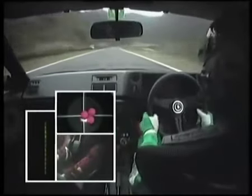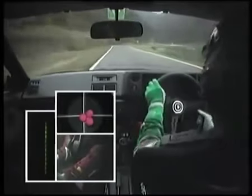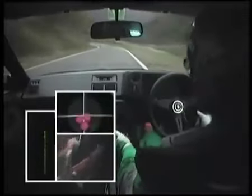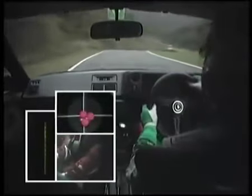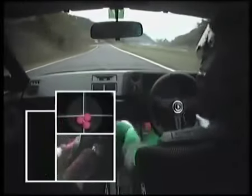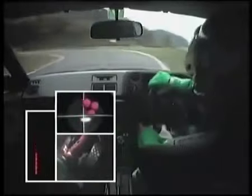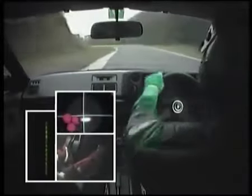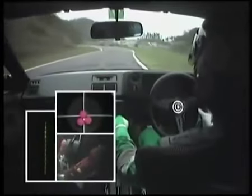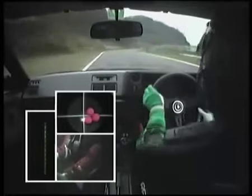What I'm doing is simply turning the car with the gas pedal. Step on the gas to make it turn. Brake and shift down, then step on the gas again. Step on it to let the rear go. You have to keep revving it within the torque band. Oops, I dropped it. The instant you fall out of the torque band, you stop drifting. So make sure you rev it up enough to keep it up there.